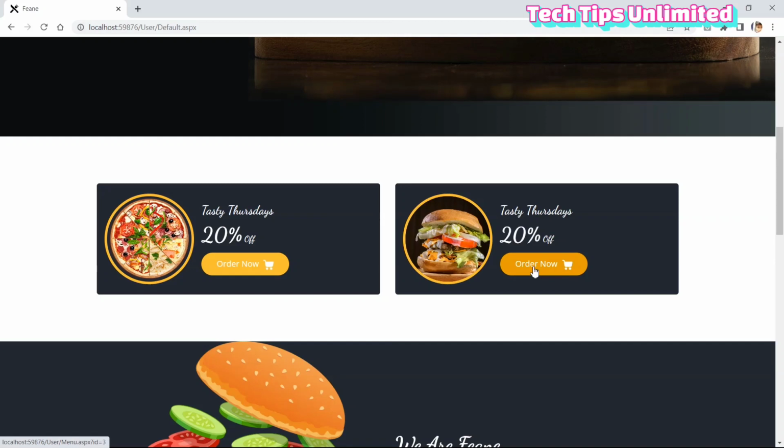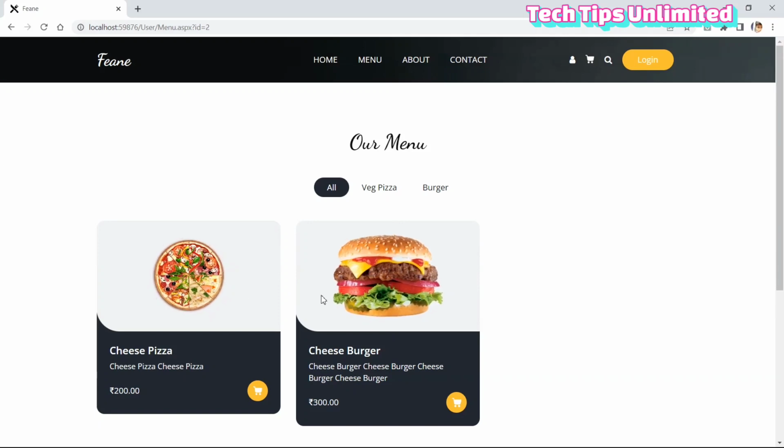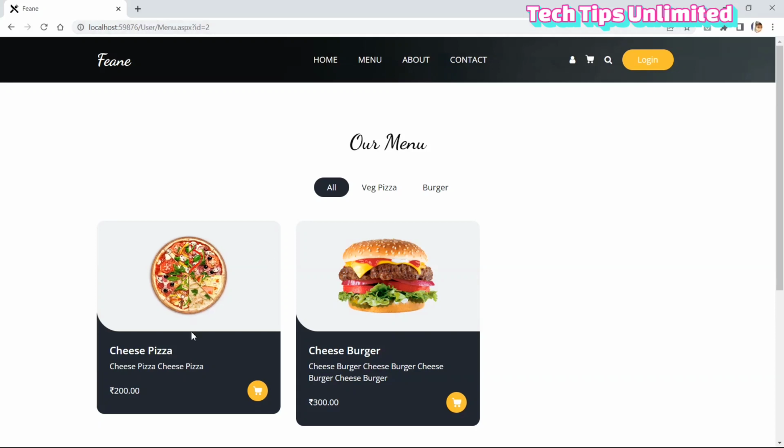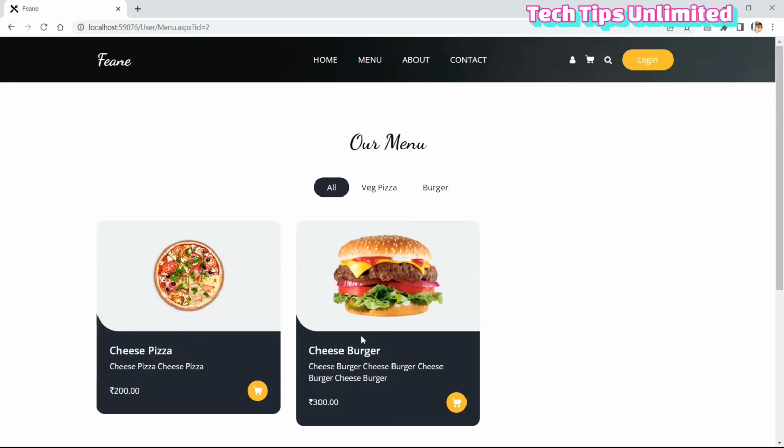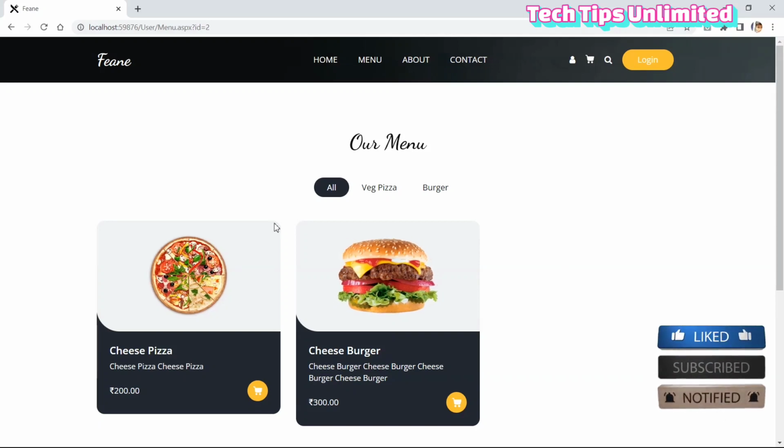Now if we click on this, it's pizza, right? It will take id as 2, but you can see the menu is not filtered, it's still displaying all the products. We clicked on the category pizza, so we need to get only the pizza items, but we are still getting other items as well, like burger. If it is all other items, they will be displayed here, but we want to filter that. Okay, so we'll do that in a bit.